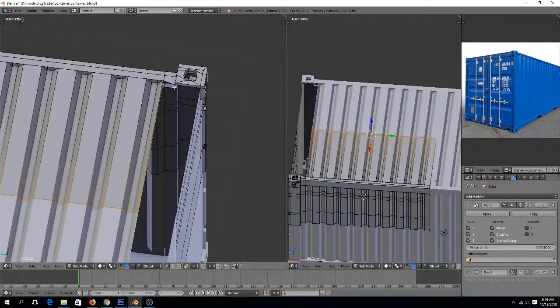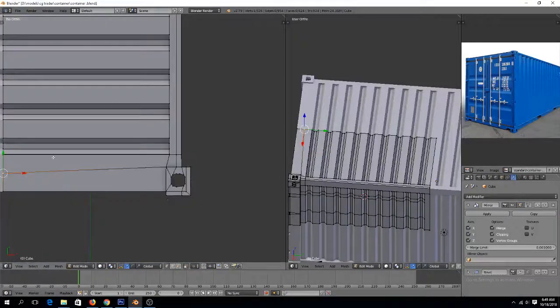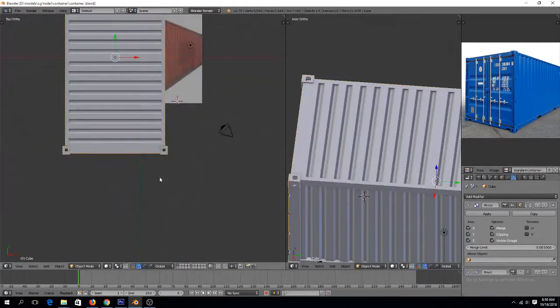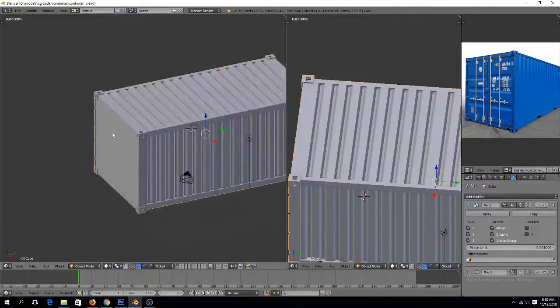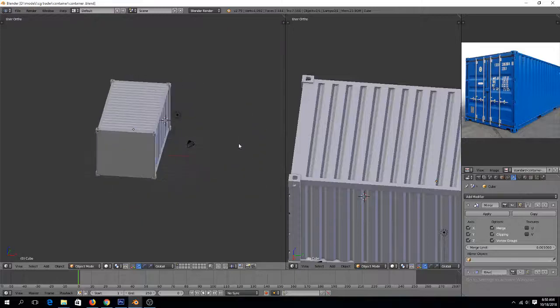Then we can rip that, then join that like that, and we are good to go. So we are just remaining with this door, and we should be good to go.